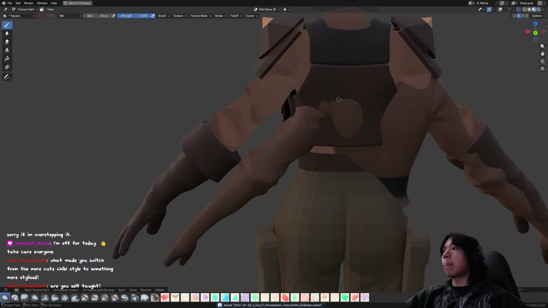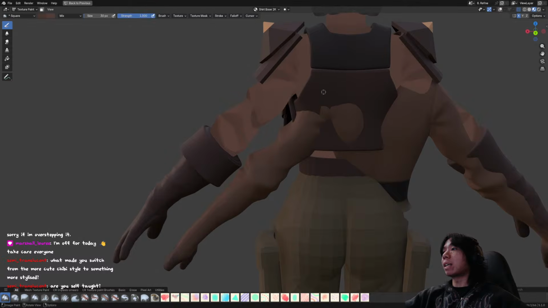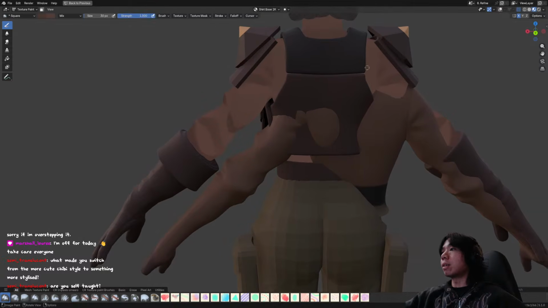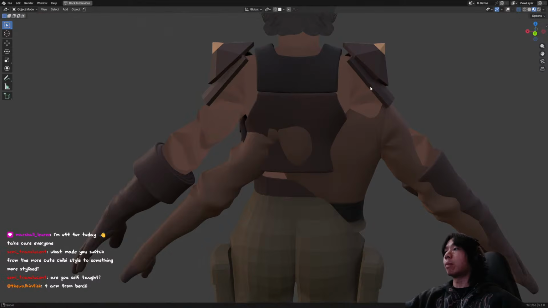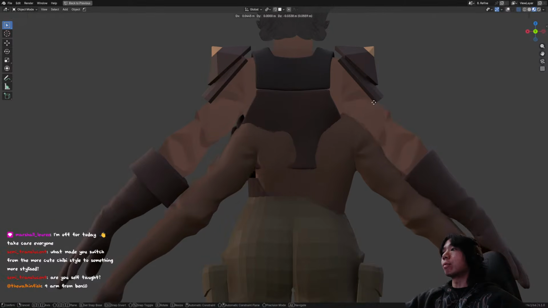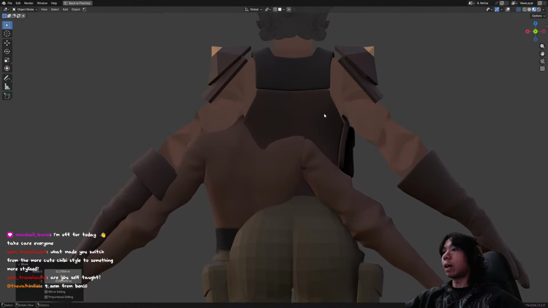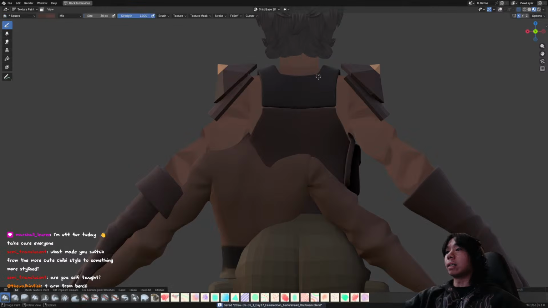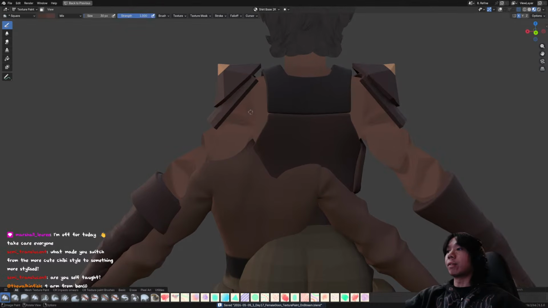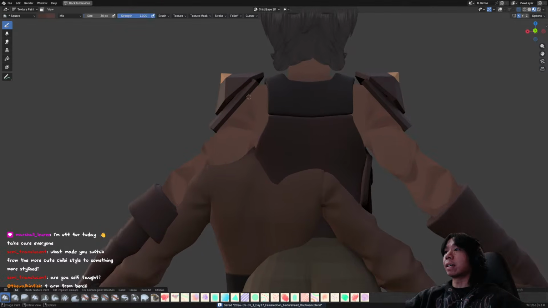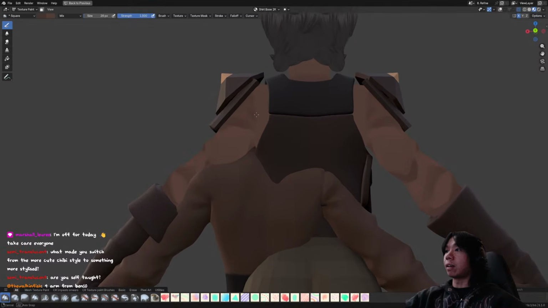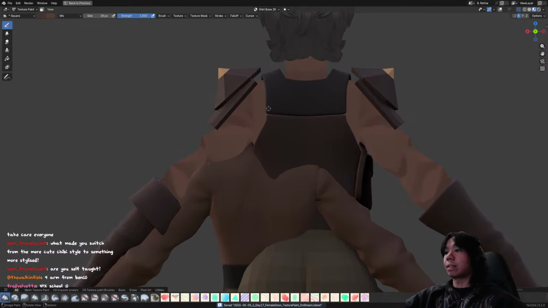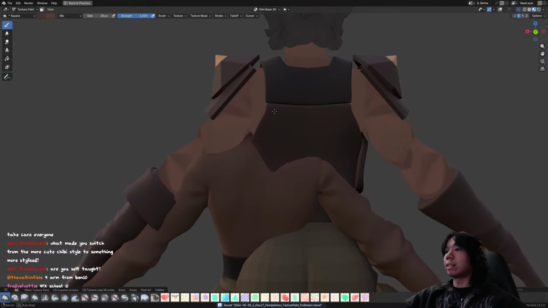Are you self-taught? For the most part, for what I do, yes. But I did go to visual effects school, right? And one of the many modules was 3D. So I did learn how to do some hard surface modeling over there, right? But in terms of all of the character stuff, it was pretty much completely self-taught.